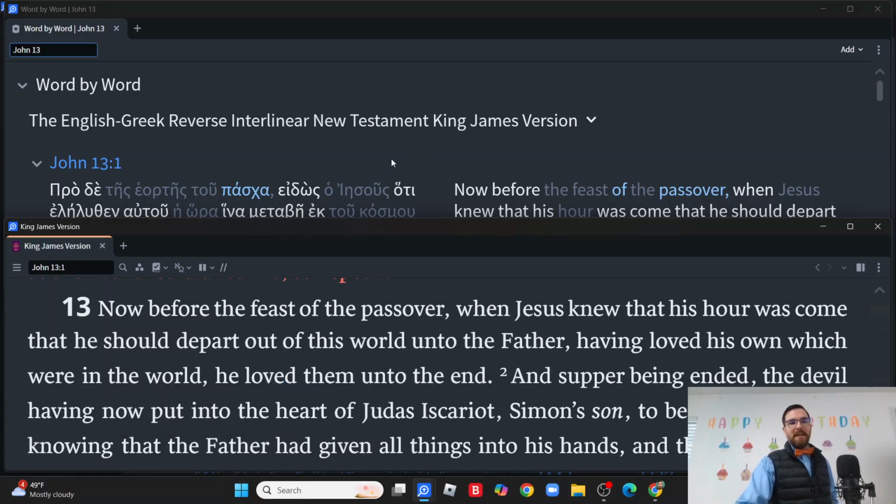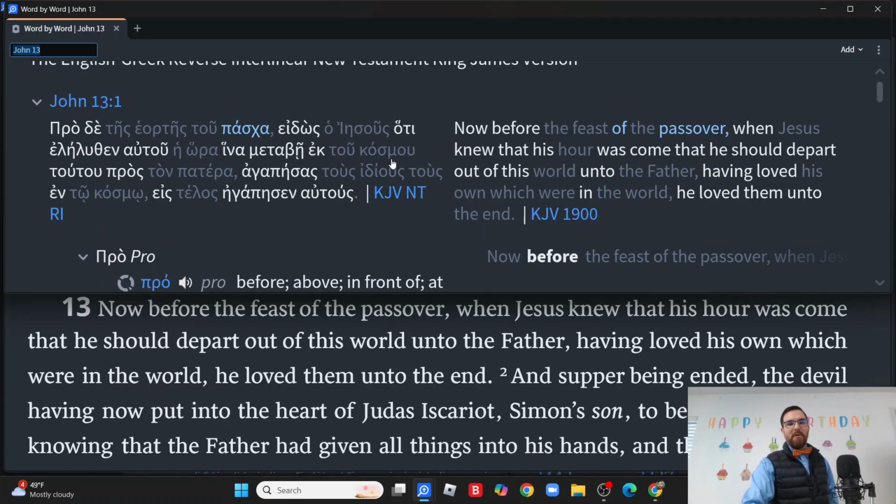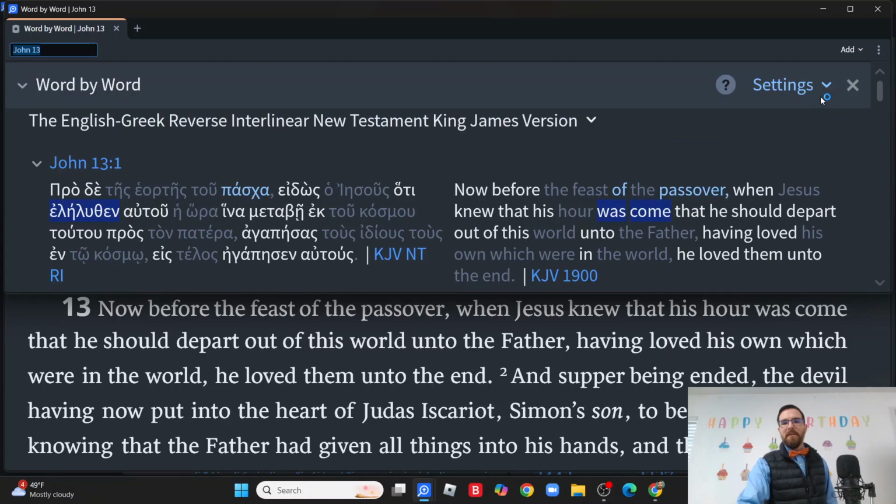So when we're looking at these words, the first one I want to look at is, I have it on prepositions and stuff. What I wanted to show was you have this preposition and then this phrase right here, and it prepares that. Then we have this participle, and it supports the things that come after the "that," right? He knew that his hour was come, that he should depart out of this world unto the Father. And then there's another participle that also shows that he loved them unto the end. It's like, having loved his own which were in the world, he loved them to the end. So if I go back up here.